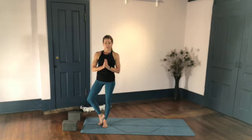All right, coming back into half boat pose. You can rest your fingertips on the floor, or if you want to support the low back, you can rest back on the elbows and kind of let your butt rest in your palms. And then just extend your legs forward a little bit more.